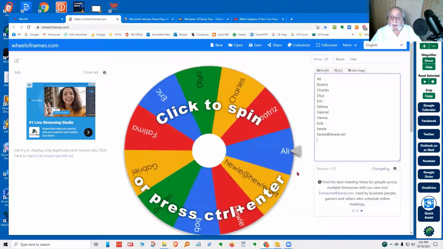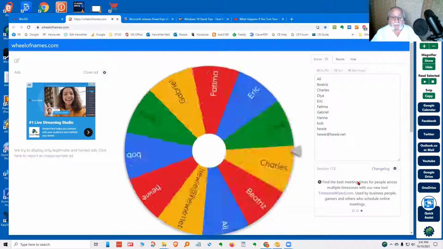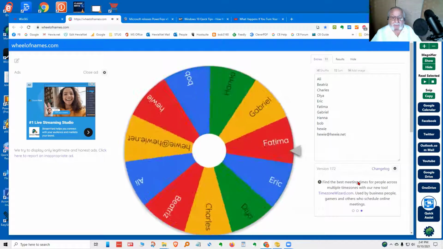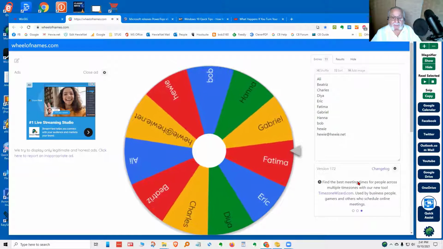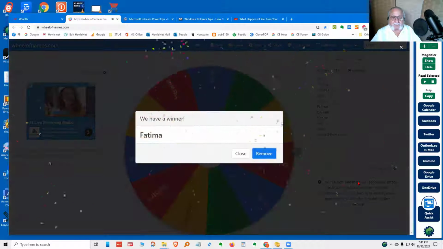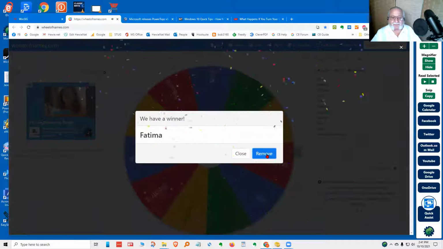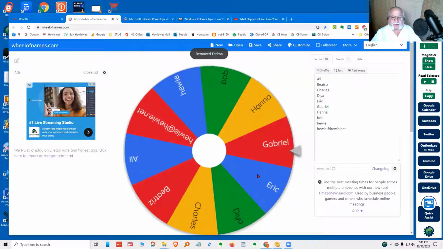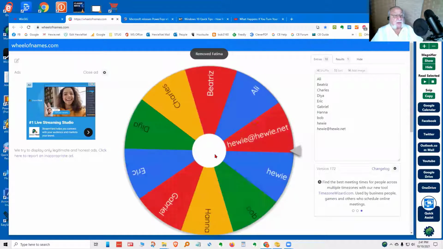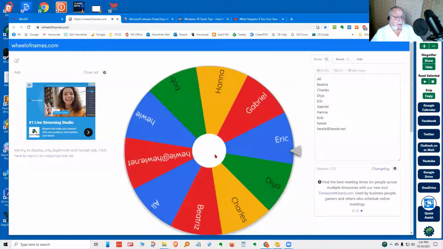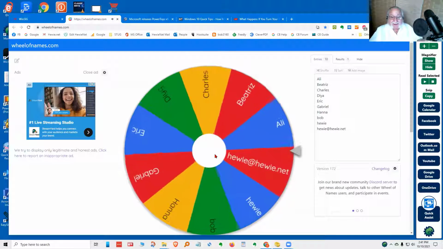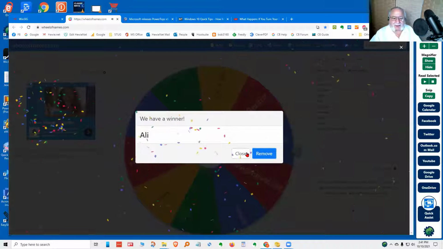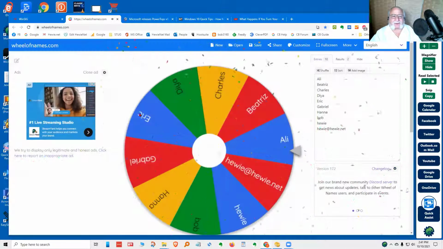And then when you get all your names there, you just click the button. And then you can remove that name. If you're going to do it again, that name gets removed, and then you do it again. So that person is eliminated from the group, or you don't have to do that if you want them. Oh, I'm going to win. I'm going to win. Oh, but Ollie won. Yeah, we'll close it.